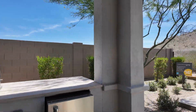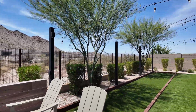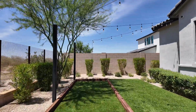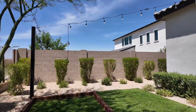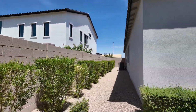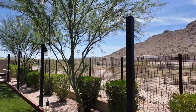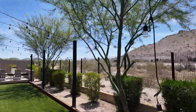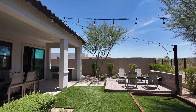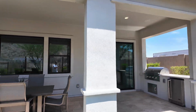Now, this backyard, like I said, a little bit smaller than the last one, just because this is a single-story home. Now, I don't know who designed this backyard with the tiered turf area. I hate it. I'm like, well, this is stupid. I don't know if it's for bocce ball or for whatever. But all it did was cause me to almost trip. So I had to cut that out. If I bought this model, that's the first thing I'm changing, that tiered grass. Now it would have been great to get on video of me tripping and share that with you, but you guys can just use your imagination of me falling down.